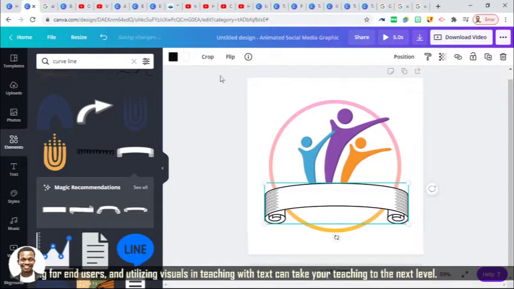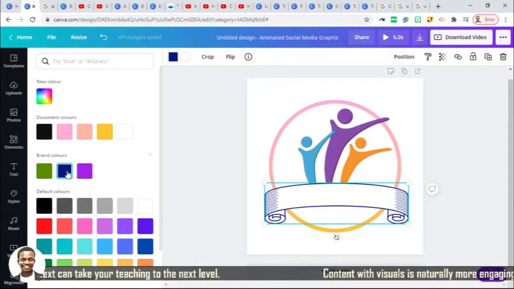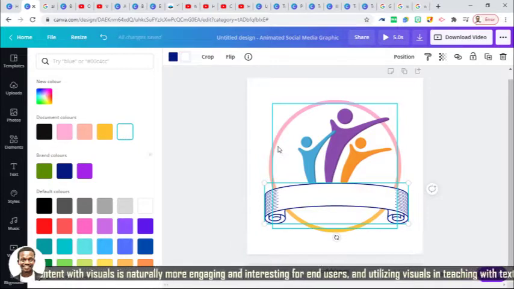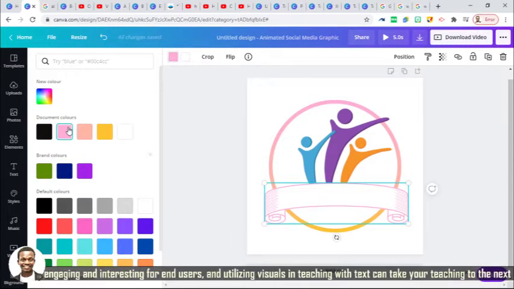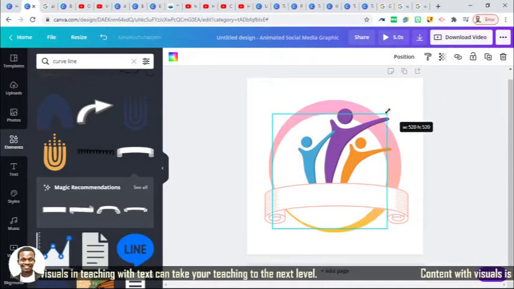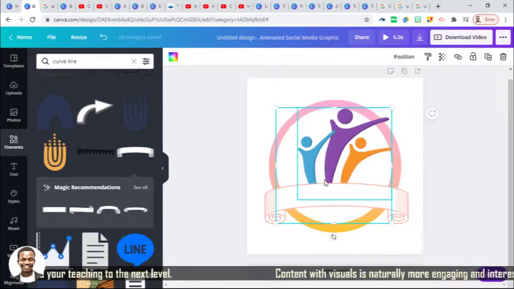Yes. So I'm going to give this outline line purple. Oh, is this purple good? No. Okay, this is not bad. And instead of white, I make it pink. Depending on your interest, but I think white is quite too much in this design. Okay, this is simple and straightforward. This is fine. So the white is too big, so I can use the opportunity to reduce it. The white is too much in my design.